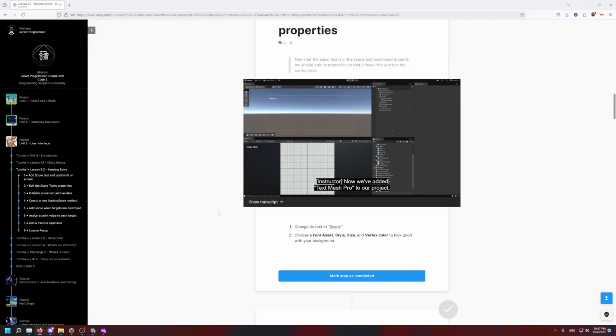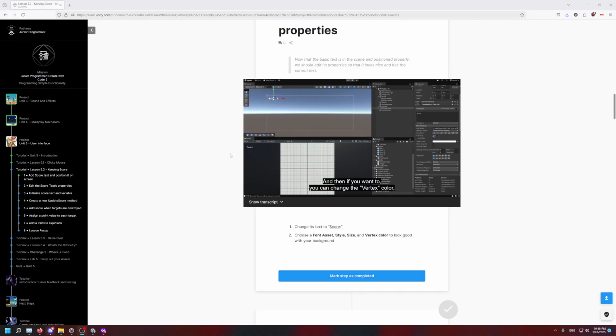Now we've added Text Mesh Pro to our project and we've created our score text and repositioned it. Now other things that we can do with our Text Mesh Pro elements is we have this section down here. And we can actually change the text. So what we'll set it to be for now will just be score, and keep track of the score. Under main, make it really tiny.